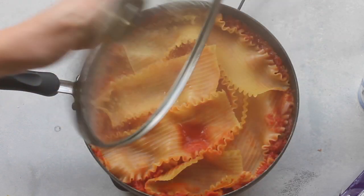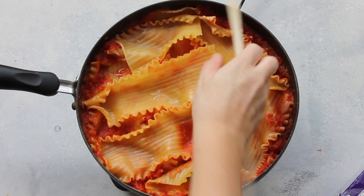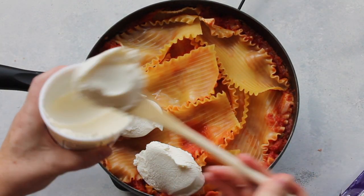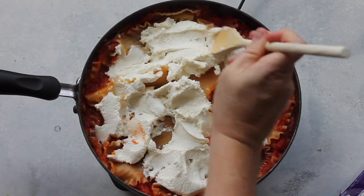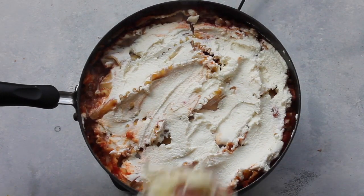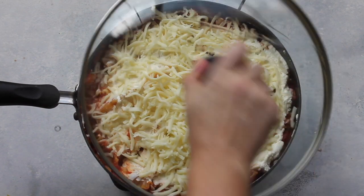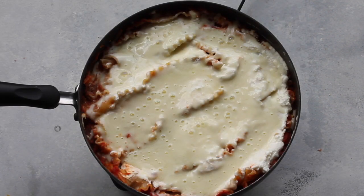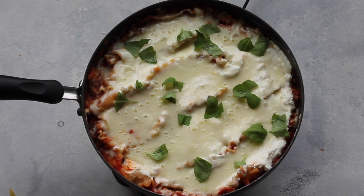Once it's done, the noodles will be a little curled, but that's okay. I'm going to add about a cup of ricotta cheese. If you don't like ricotta, that's okay — you can also use cottage cheese if you like that better. Just add a little bit to the top and spread it all around, the best that you can. Once we're done with that, we're going to add mozzarella cheese — I did about two cups of mozzarella — then put the lid on and it's going to bake for another 10 minutes. Once we're done there, you're going to add basil to the top if you like basil. If not, don't worry about it, and you're good to go.